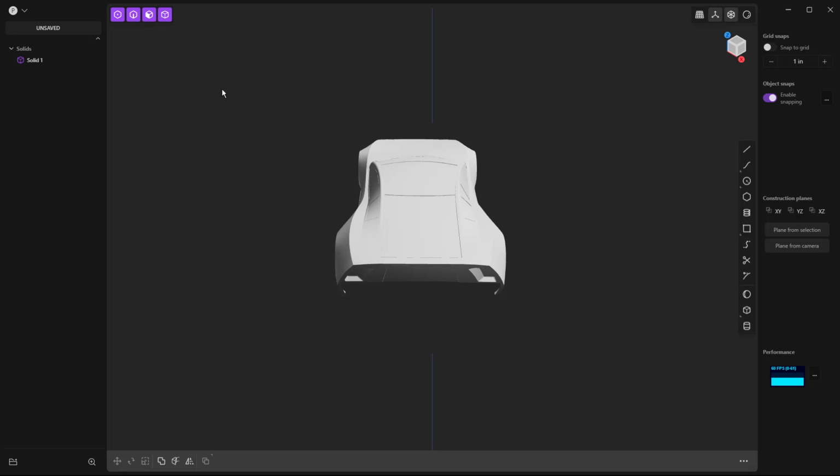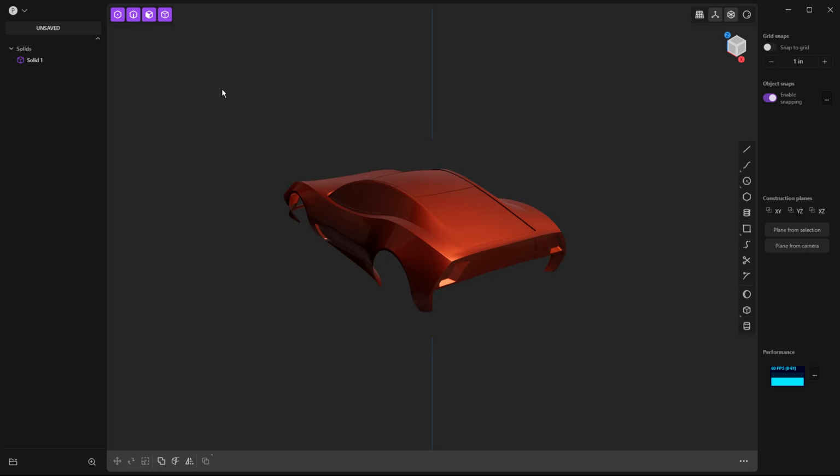So we also want to keep in mind that this process takes quite a long time. I am not going to do a fully detailed, high level of detail model through this series. It's just not going to happen because Plasticity changes, and it's very possible that in a month, the workflow is going to be completely different. Because of that, I don't really want to put out a 10-hour video series talking about car modeling.